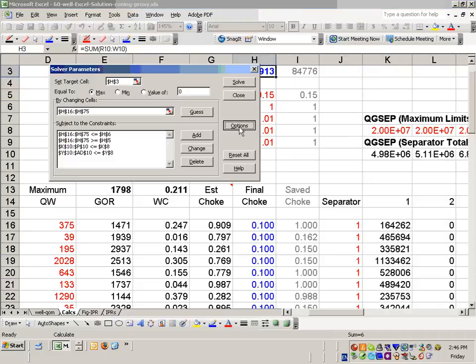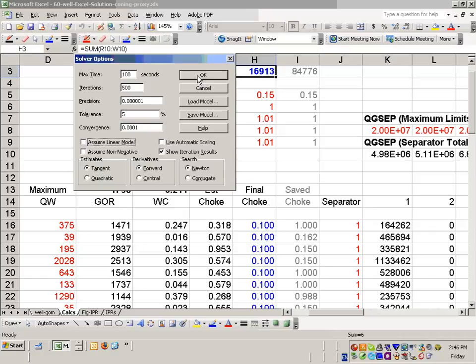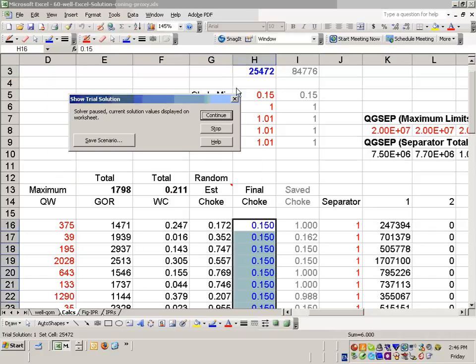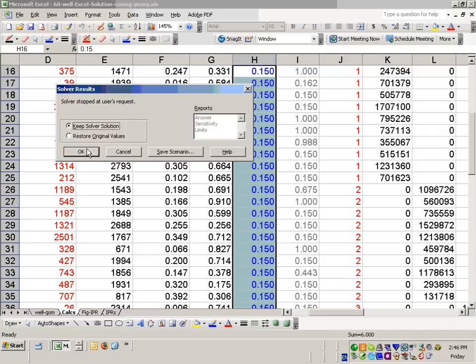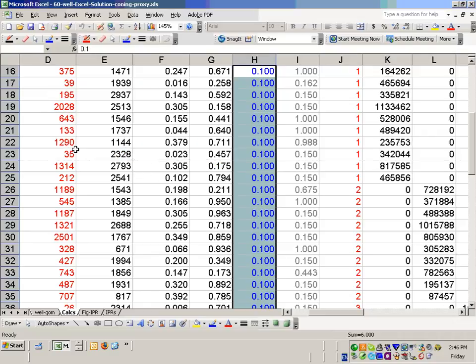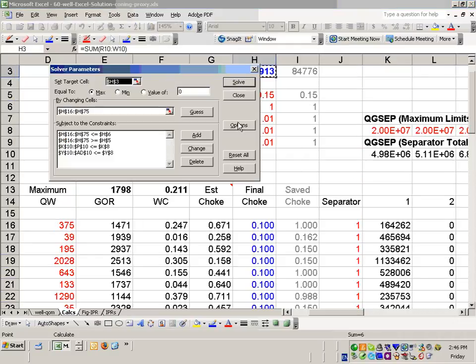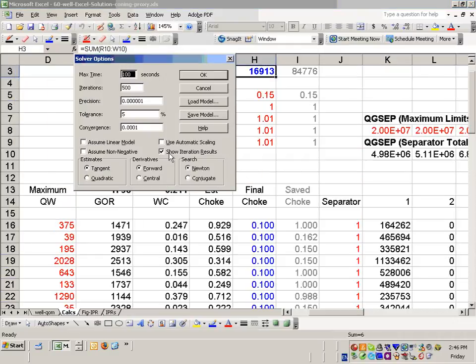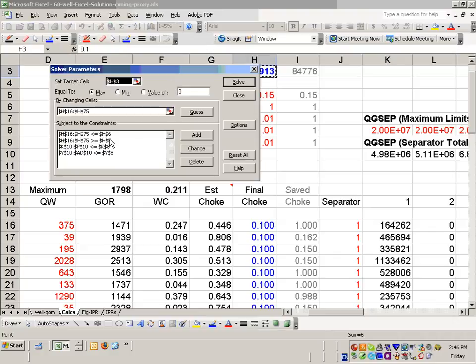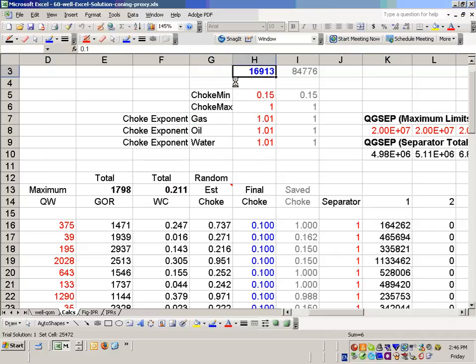We go in and change that, turn that off, and solve. Oh, we want to stop that because we want to turn off the step-by-step, or else we'll be here all day. Might be here all day anyway. Okay, solve. Okay, so now it's off, working away.